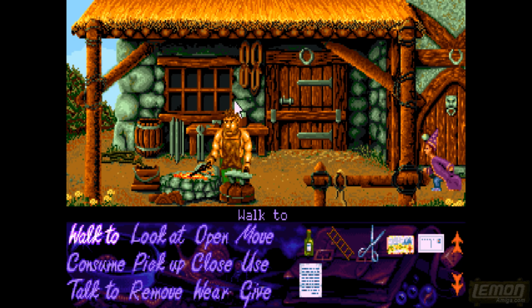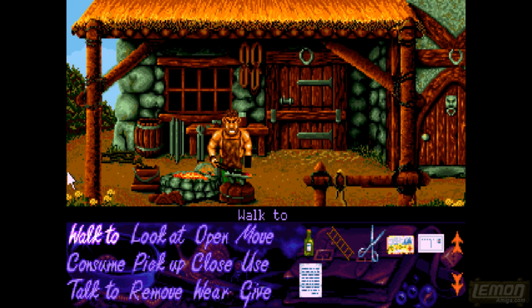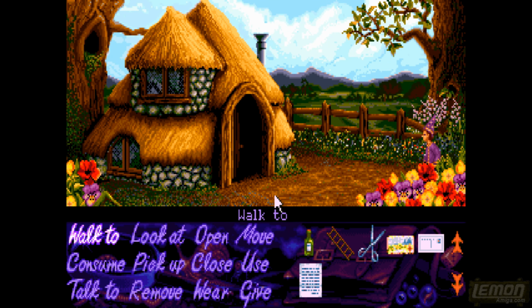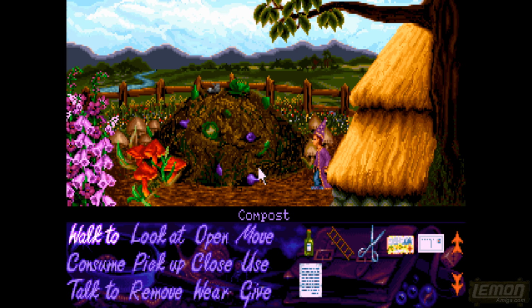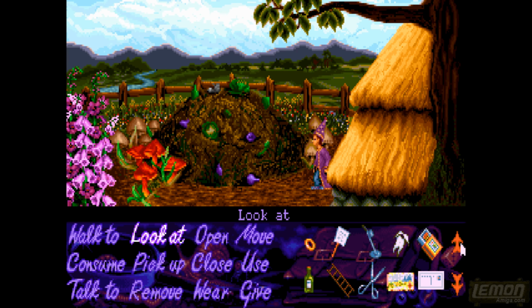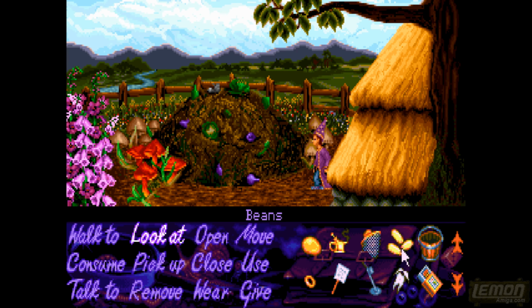Hopefully we can find a blacksmith, and I think he will come in handy later on. We're supposed to use a metal detector in the hills that we found up in those snowy wastes, and that will find us a chunk of rock and some mithril, and he will grind that down into a peg that we need to get across a chasm. But in the meantime, we've got some magic beans, so we don't have the water, we do have the beans. Let's chuck it into the manure and let's see if that instantly grows.